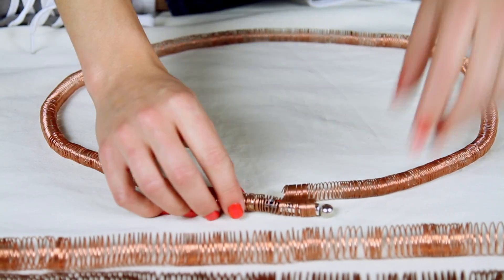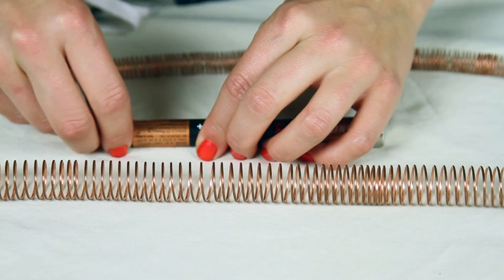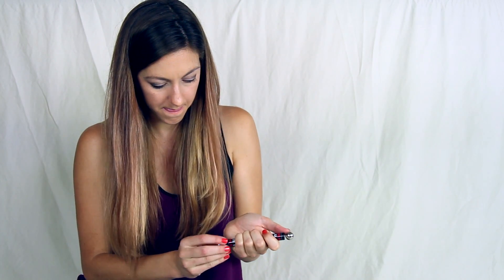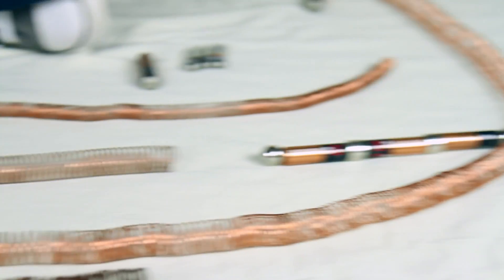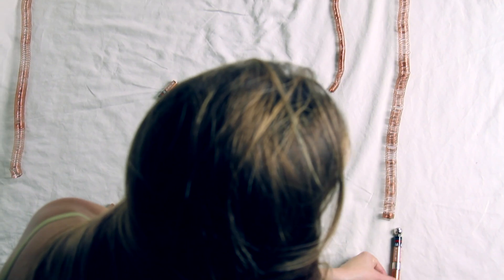I've got to say that the double A battery is by far the best one so far. I wonder if you could do more batteries like this — let's try this. It totally worked. I wonder if you could do three. You know what this means — I can put this through the big track. I need some space. Here we go.